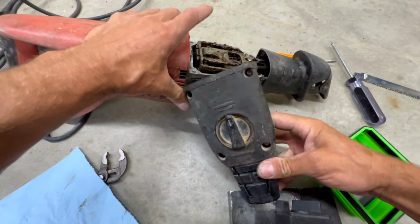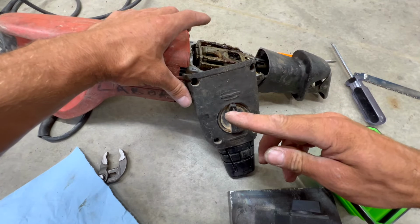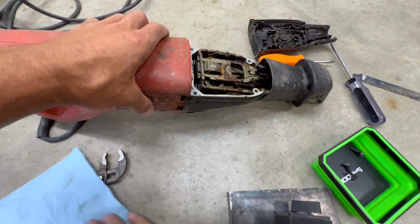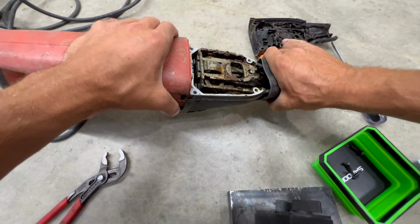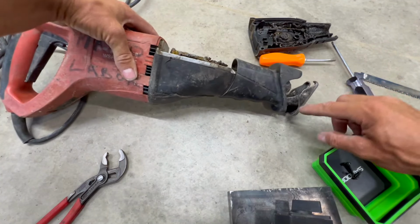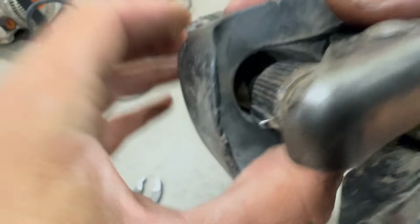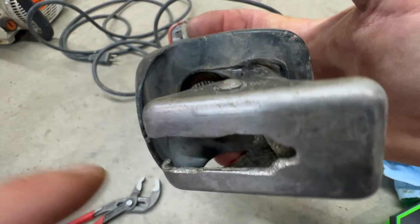So this thing can reciprocate straight in and out, or it can reciprocate kind of in a circular, I think, pretty sure. It's not very noticeable if that is what it does. I do think that this has to come off in order to get this out. I'm gonna pull this thingy off, and I think it will let me slide it out.